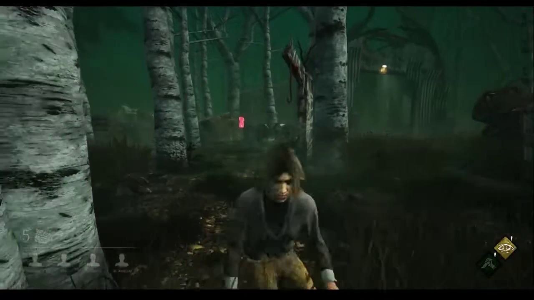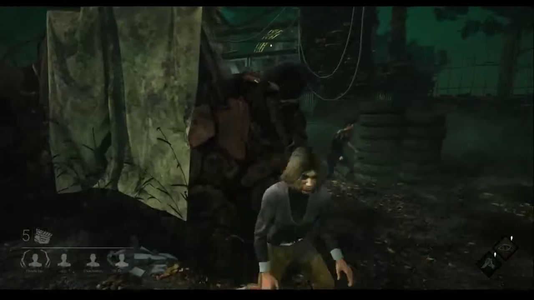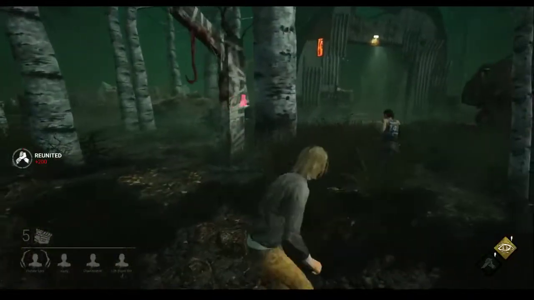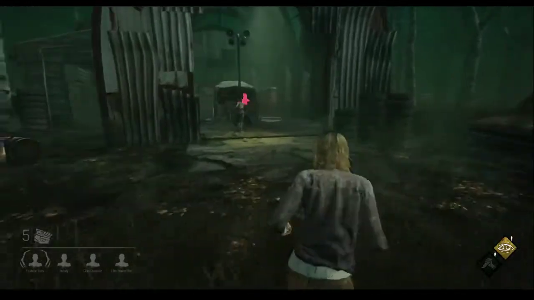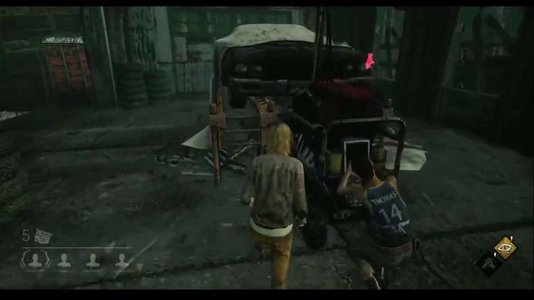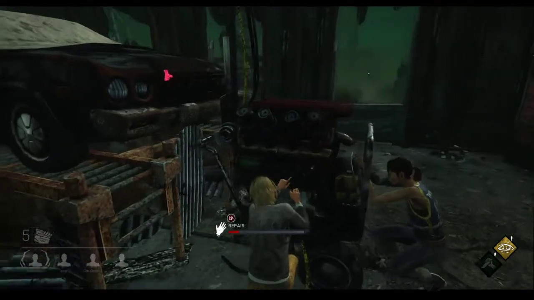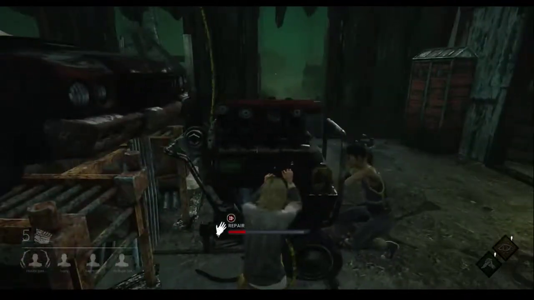Alright, so this perk's kind of OP. I can see exactly where the guy starts at the start of the game. We're right next to someone. Very good. What is that killer? Oh, is that the... I think that might be the scientist. The electrocution stuff. Oh, I hope it's not. It is, though. It's really annoying.